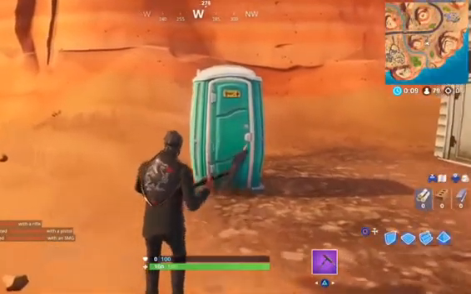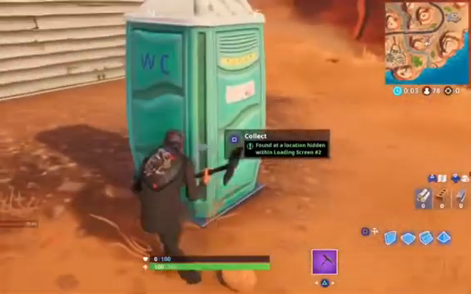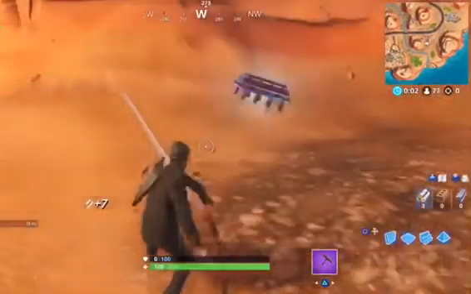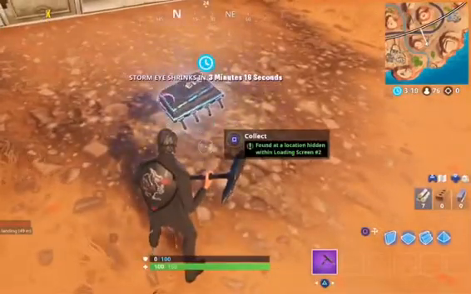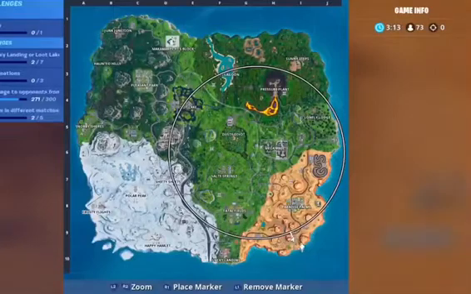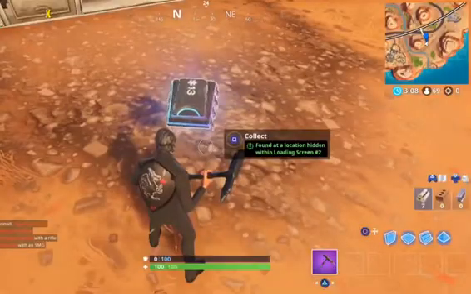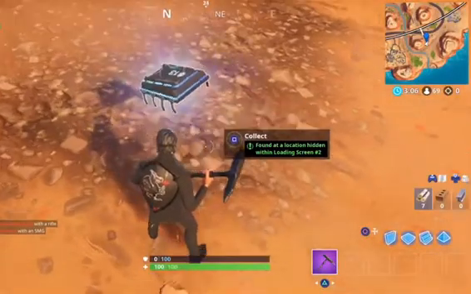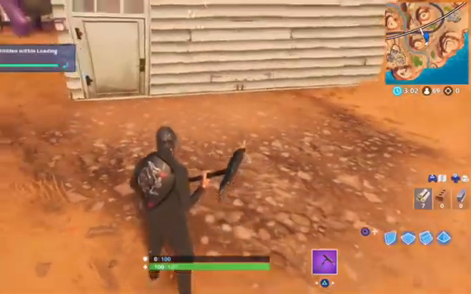and then you can just see it. Found at a location hidden within loading screen 2. So this, I believe, is loading screen 13, Fortbyte 13. So yeah, there it is.